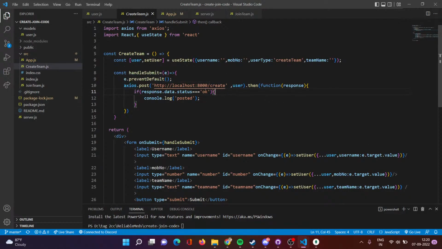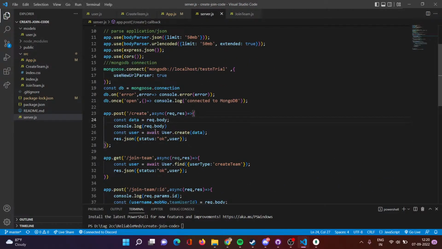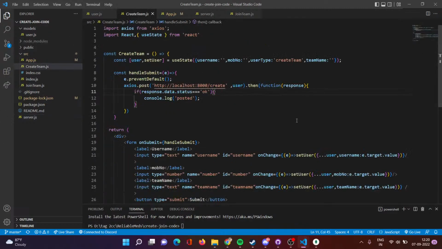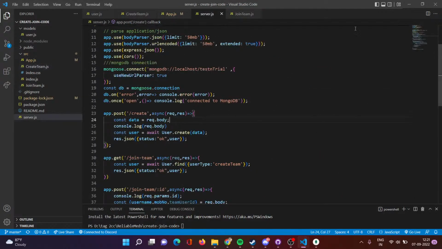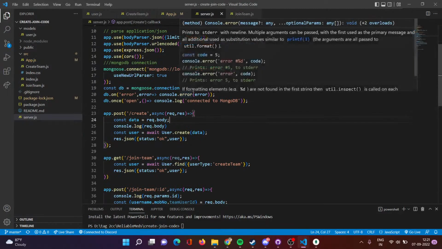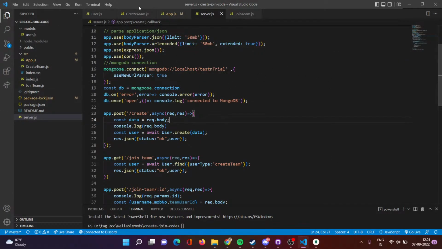Whatever post we have created here, we have to bring the similar request here also in the server JS, because whenever someone creates a team, basically this create team folder is whatever we have to receive from the client, from the front end, and server JS is whatever our server is storing.